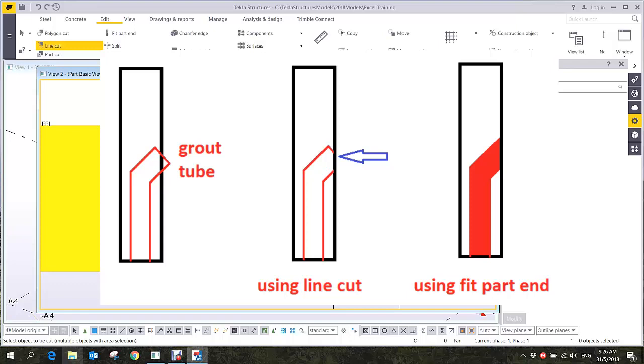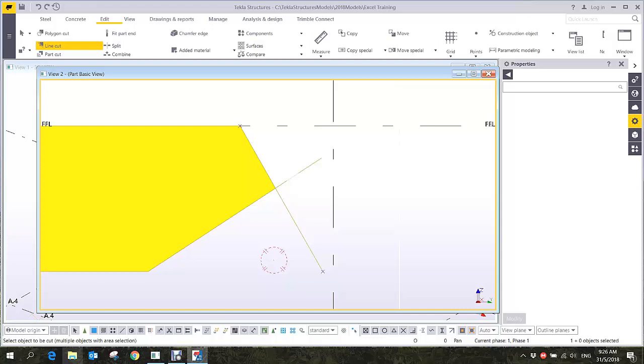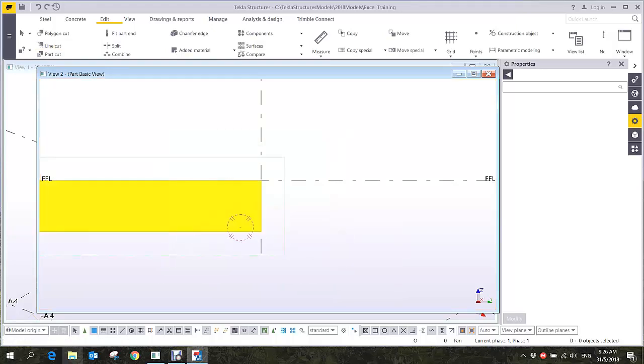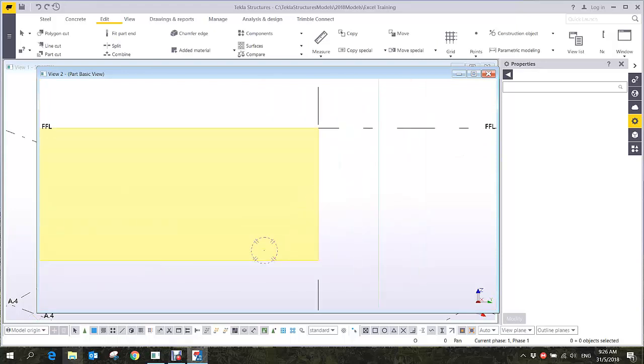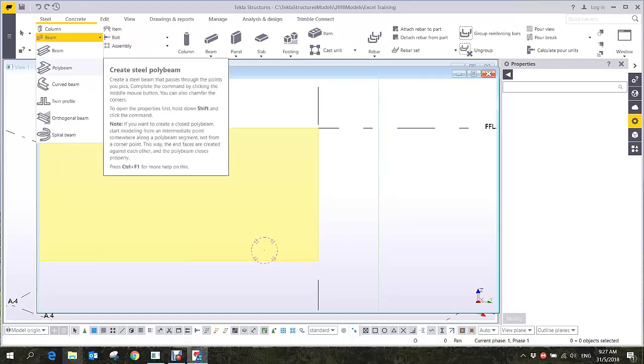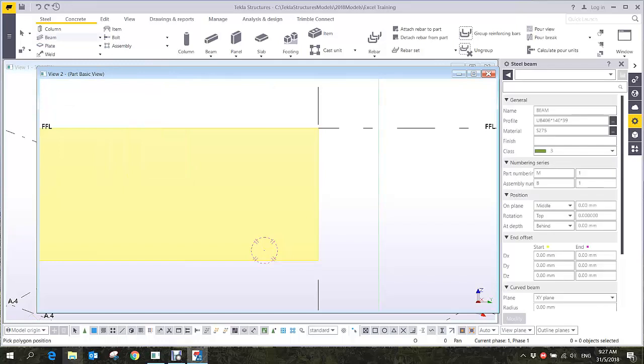Okay, do you want to try to create this? What do you call that? Grout tube. So here, I'll show you. Let's say here, I'm going to add the grout tube. Steel beam, polybeam. I'll click on that one, and then here the grout tube will be PD 50 by 5, capital PD 50 by 5, and then middle.